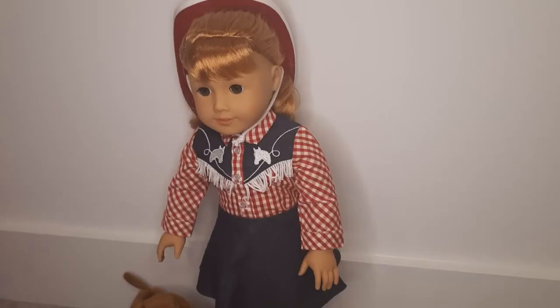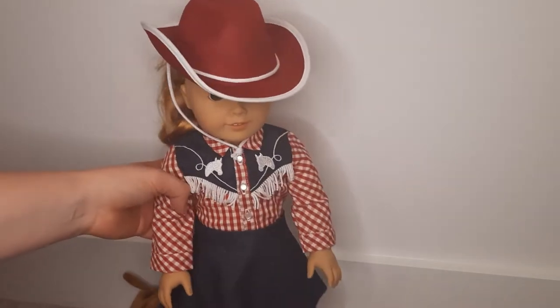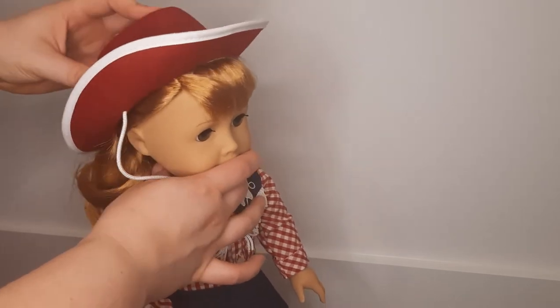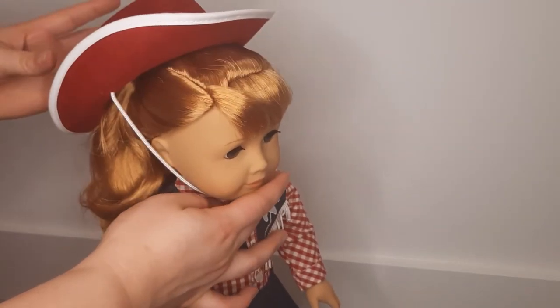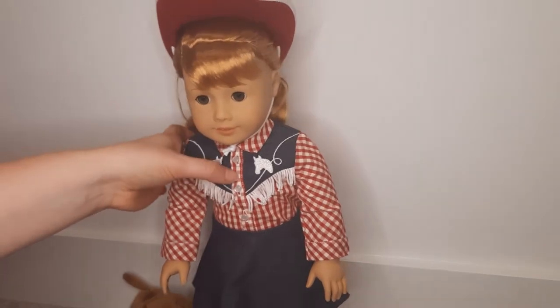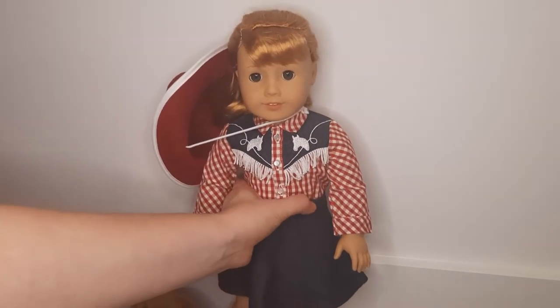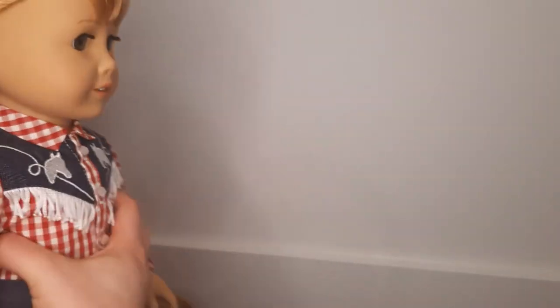Okay, here she is. I have actually never taken Mary Ellen's hair out of her factory ponytail. I was trying to get the hat to still fit on her head — which it can — but it looks a little low. If you don't mind that, that's no big deal, especially if you're shooting up at an angle for a picture. Her hair is too bouncy, so it actually won't stick up. I almost sat on the hat getting her dressed, so I'm just gonna take her hat off. The hat is adorable, but it's not going to work with her manufacturer ponytail.